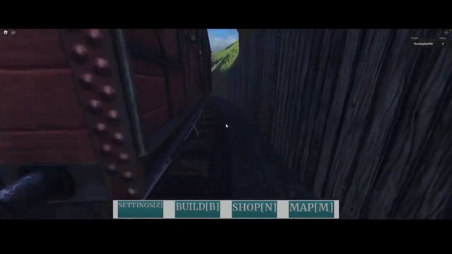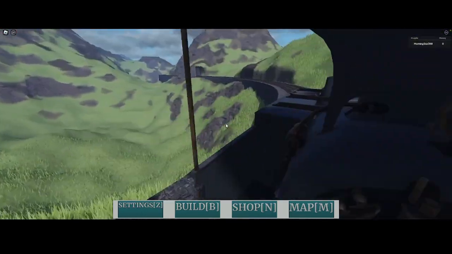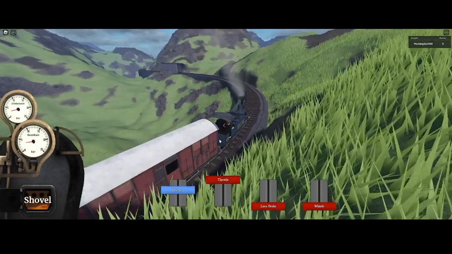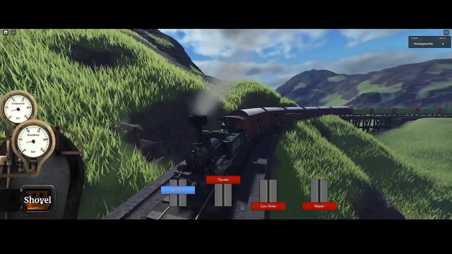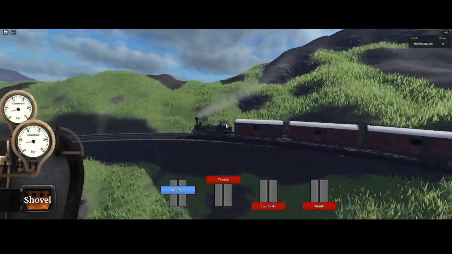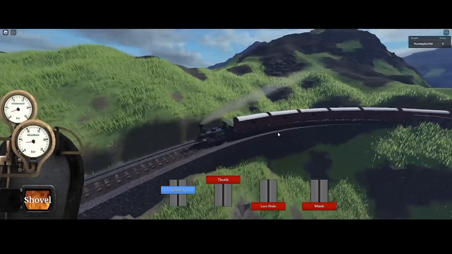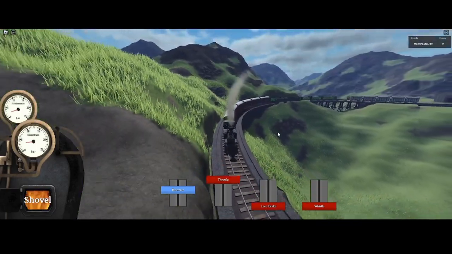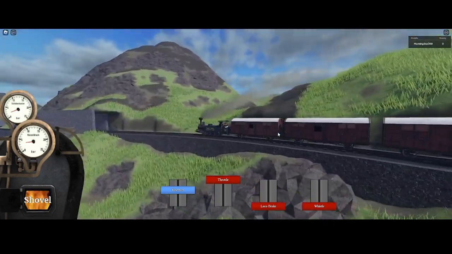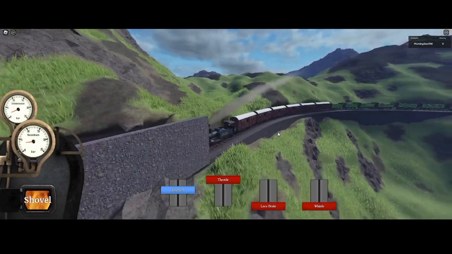Come on. All the way over here. Perfect. Full throttle. 0 brake. You can actually kick the reverser down still because it doesn't need much reverser for this. The entire path is downhill as far as I remember. This is a monstrosity. It's actually pretty cool.